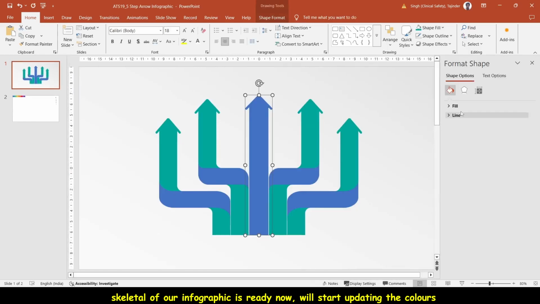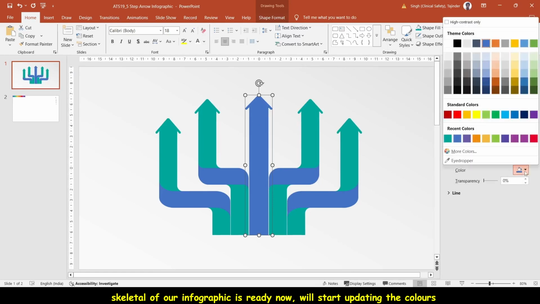Skeletal of our infographic is ready now. We'll start updating the colors.